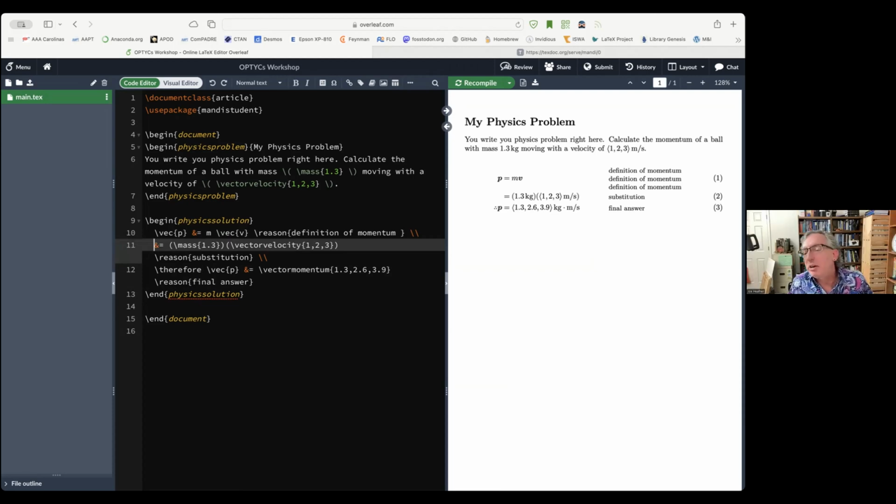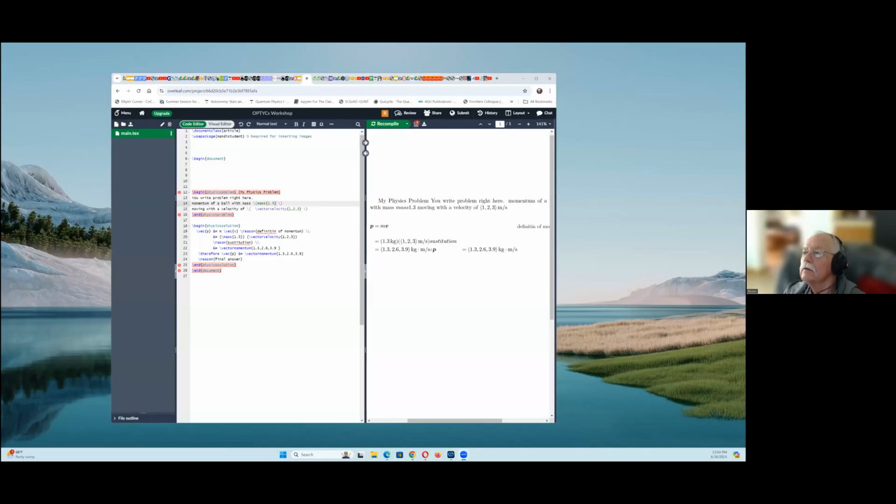I'm going to stop sharing my screen and I'm going to ask you to share your screen. See if you can throw your screen up there and I'll show you how to debug that. Do you see it? Okay. So let me see. Begin physics. Oh, I see the problem. Do you see the problem in line 12?